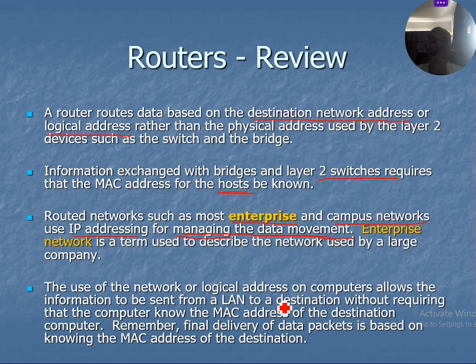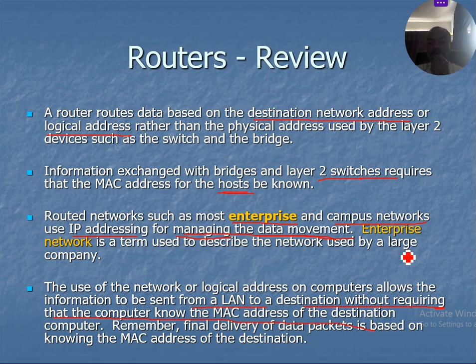Now, is that okay? Let's take a look at the term network or logical address. It allows information to be sent from a local area network to a destination without requiring the computer to know the MAC address of the destination. So if you want to send something from your computer using a router, with a network address or IP address, you don't need to know the MAC address of the destination computer.